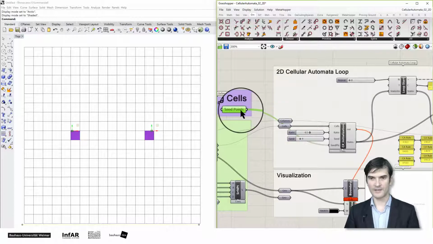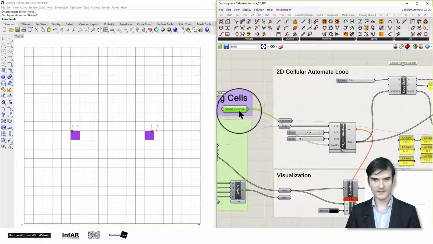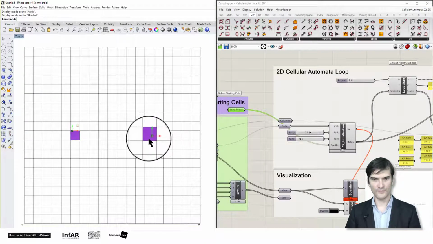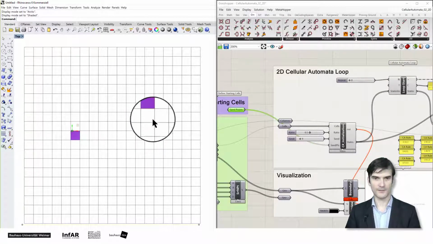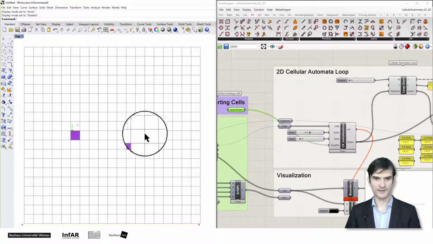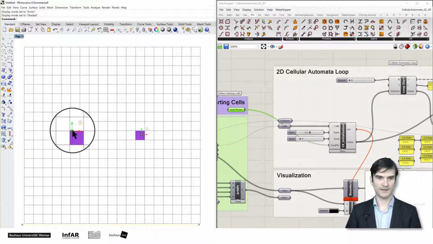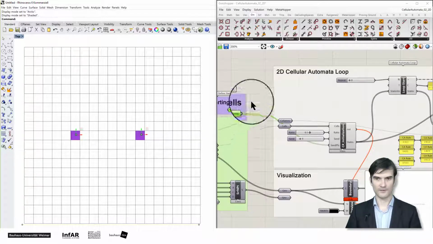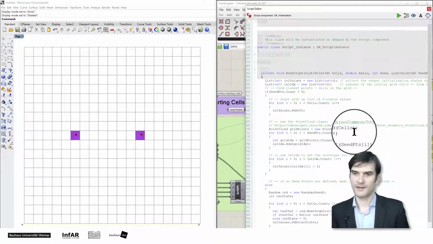If you activate the component, you see these 2 icons that are automatically shown. This allows you to move around the points. And what you see when I move around the point over my grid, a different starting cell is shown, respectively a different cell of my grid is defined as an active cell, here the same. And how this works, I want to show you in our C# script now.